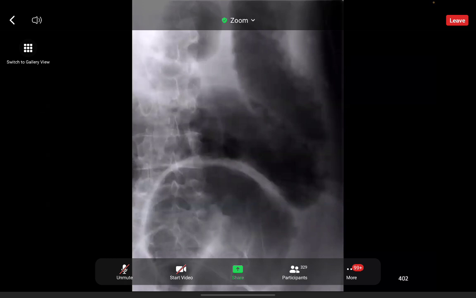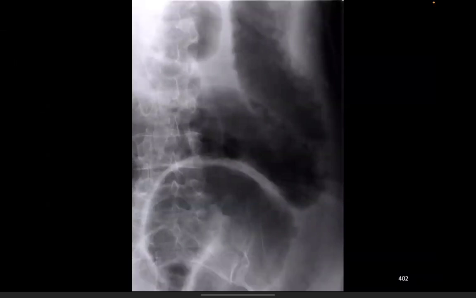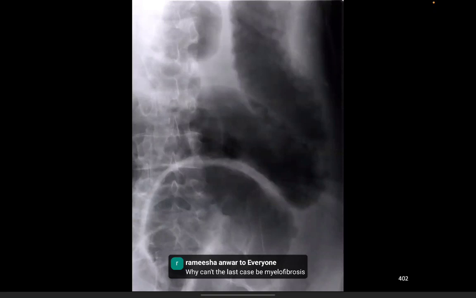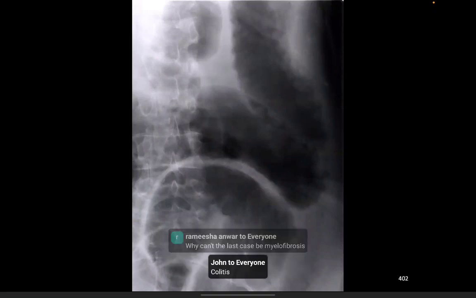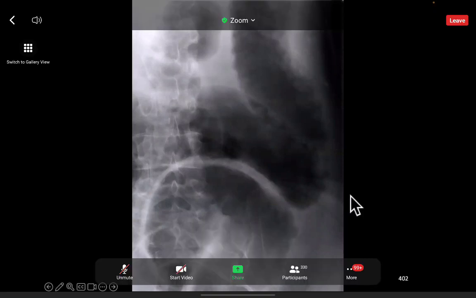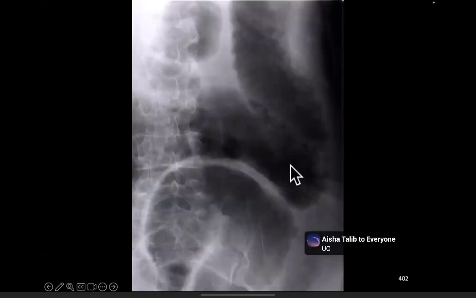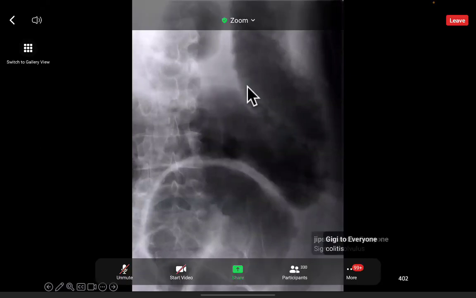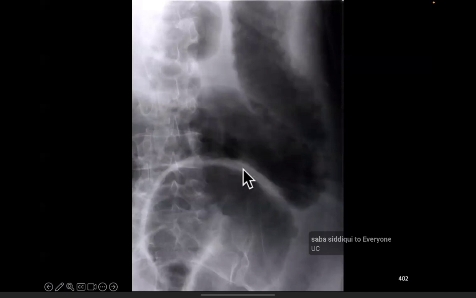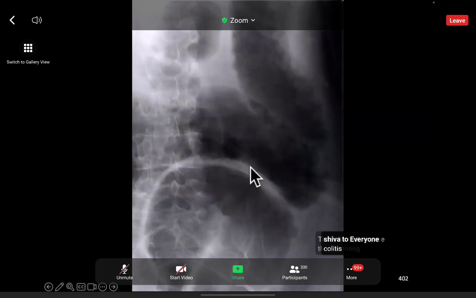Okay, this is an 82-year-old lady who came in with bloody diarrhea and abdominal pain. And what you can see here is dilated bowel. The haustral folds are non-existent. And we've got thumbprinting. We've got thickening of the bowel wall because we've got two adjacent bowel lumina and walls close together. And so this is about 1.5 centimeters thick.